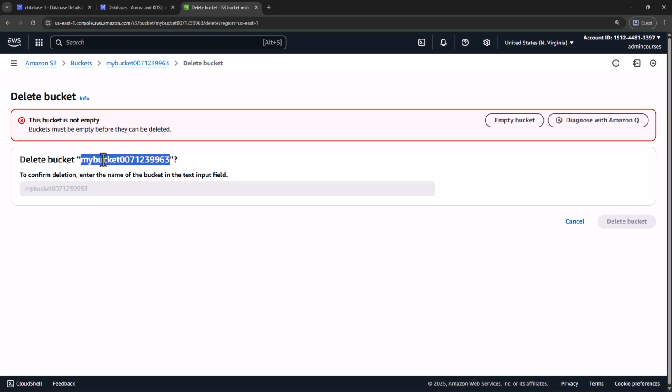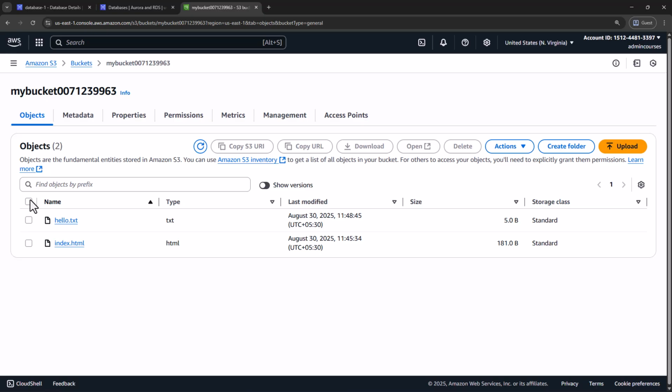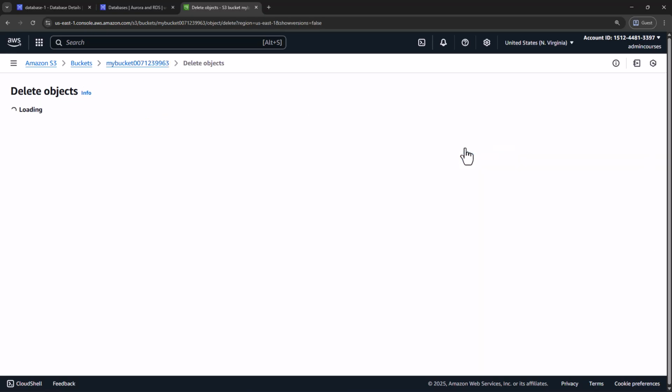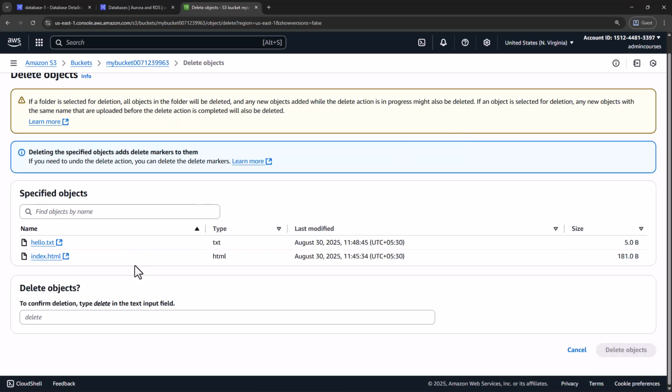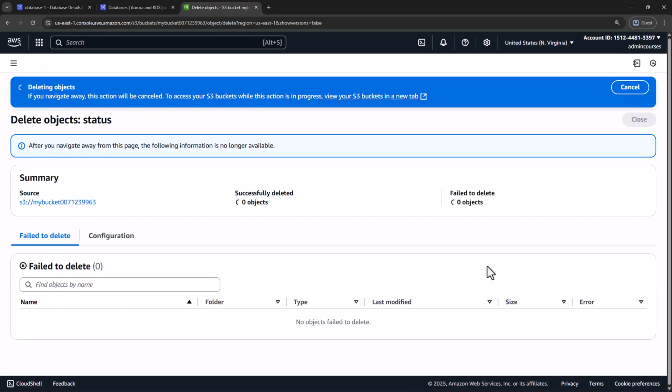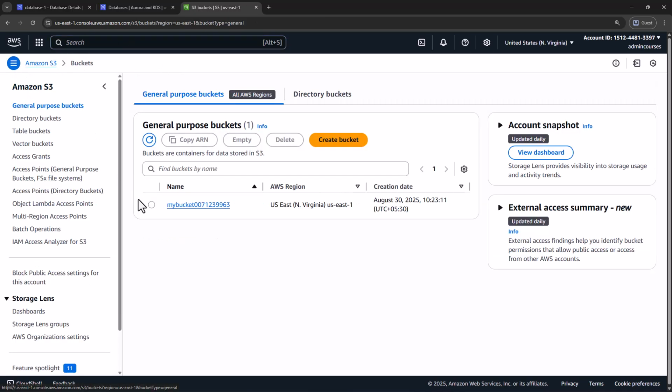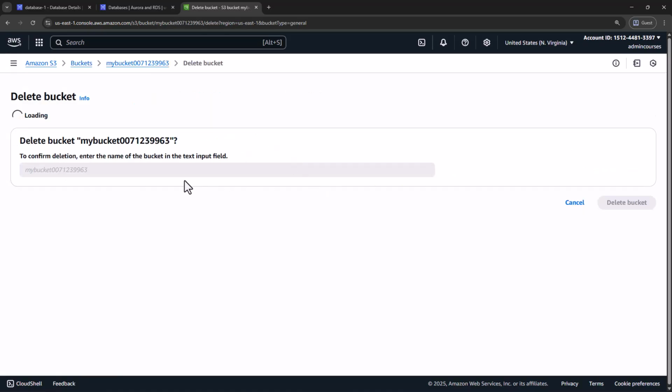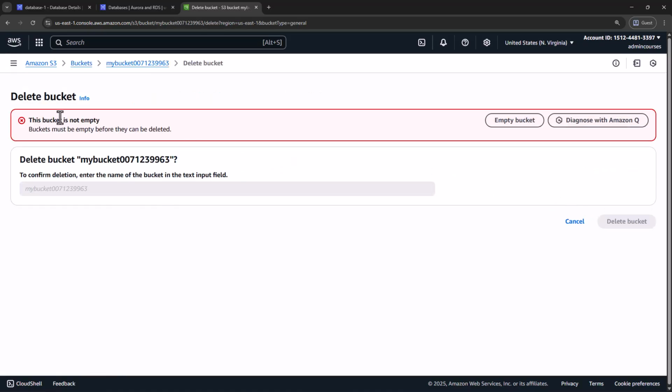And you can delete the, okay, bucket must be empty before you delete it. So come over here, empty the bucket. Okay, so delete, loading the objects, and to confirm, I'll say delete. So you can see there are multiple steps if you're deleting something. And you come back over here, general purpose buckets. I'll select this, I'll say delete. Okay, bucket is not empty.